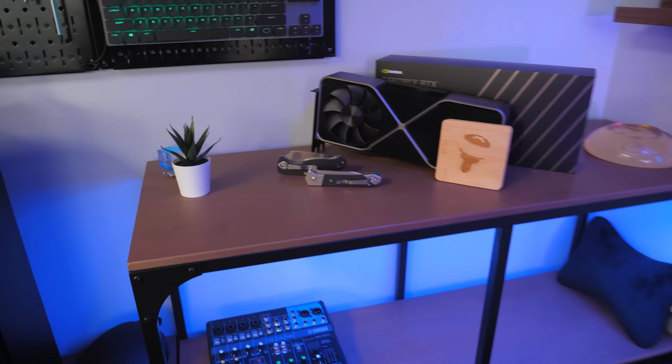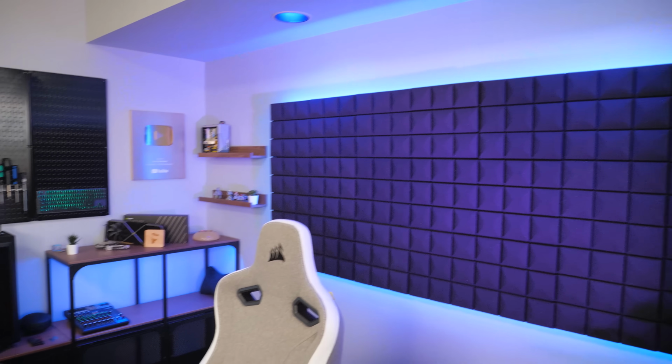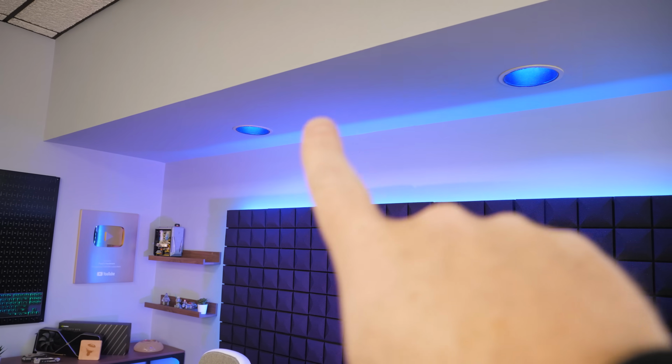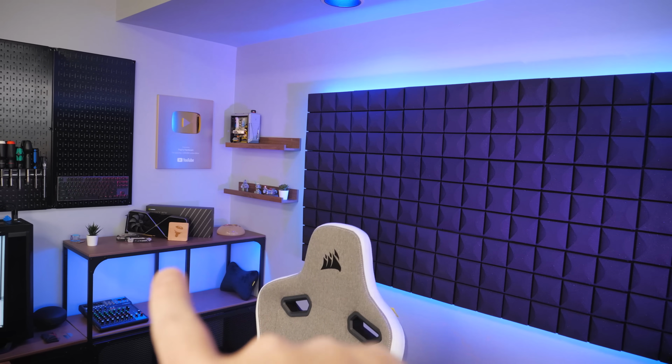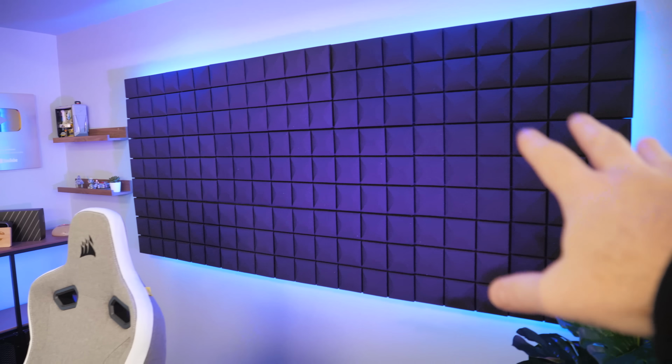But with that connected to Home Assistant as well, like I just showed you, I can control both of these lights individually, or I can use the group setting to control all of them at the same time. And I'm probably gonna mess around a little bit more with those group settings and everything, because I feel like these top two bulbs should be a different color than these LEDs over here. But apart from all that, the acoustic panel is back up on the wall, and I would say don't look too closely at this.